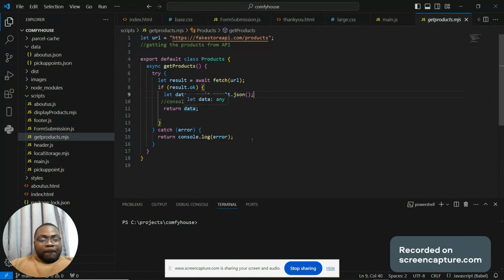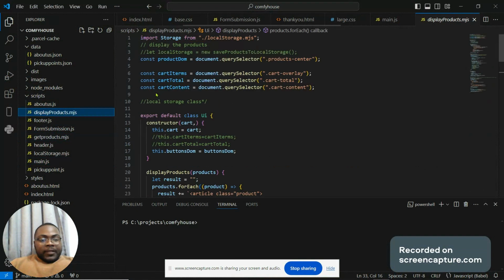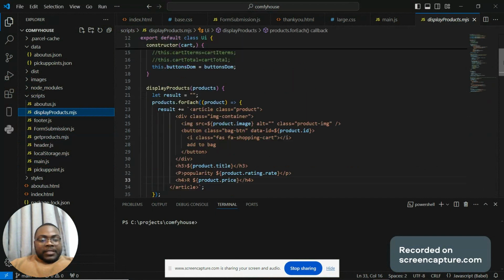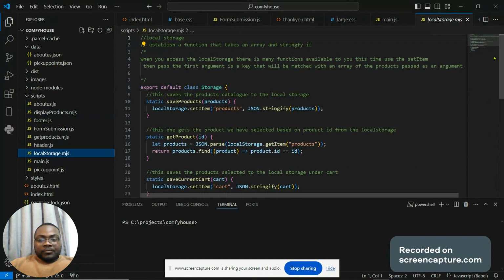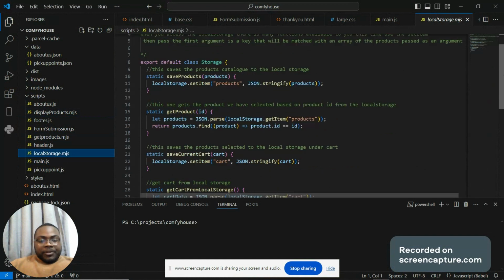Now, if you look at the display here, this is where the products are then basically displayed. But one thing that I'm doing is that as soon as I get the products, I load them into the local storage.